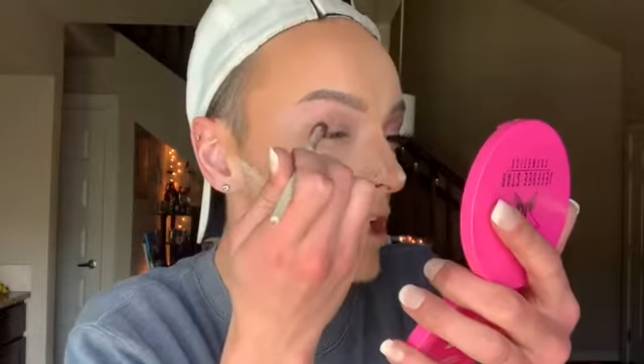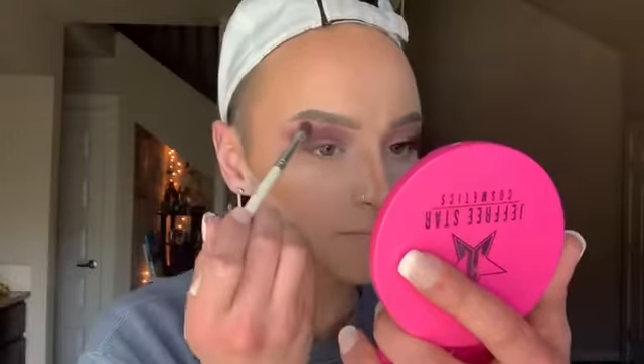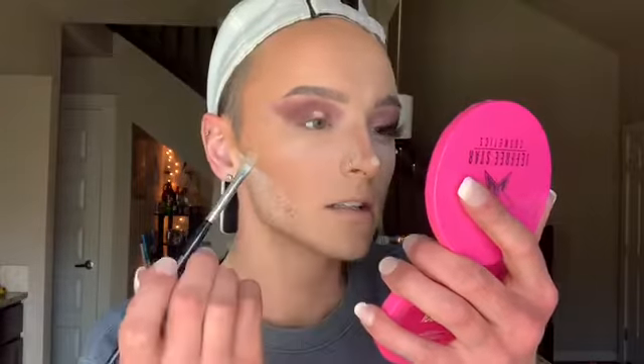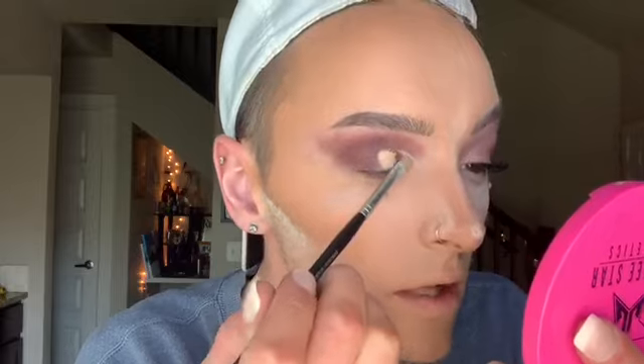Number 26 is like a deep purple. We're gonna take this and pop it into the corner like so, going all over the eyeball and blending it out. Now that we have that done, I'm gonna take my flat concealer brush with some concealer and pop that right here in the center. Look up, start from the corner, and just follow my natural eyeball to create that cut crease.